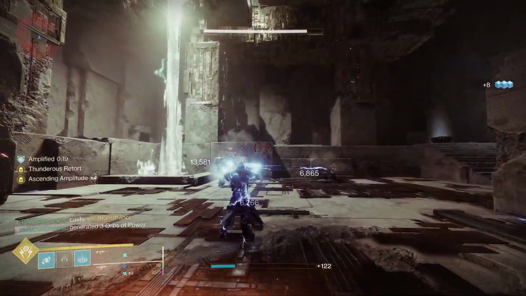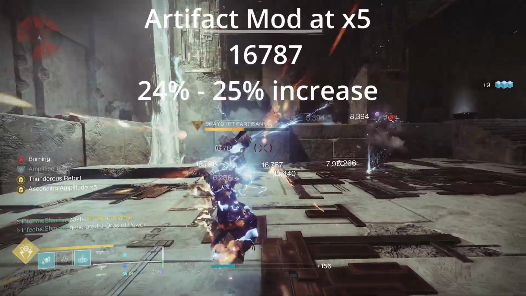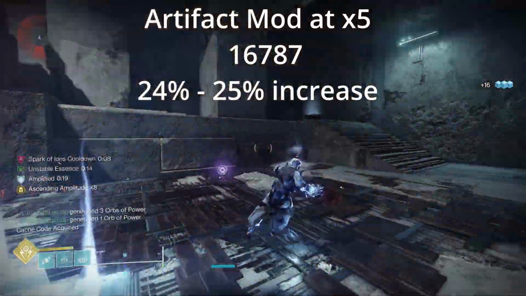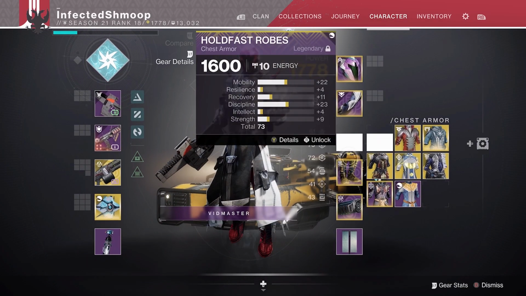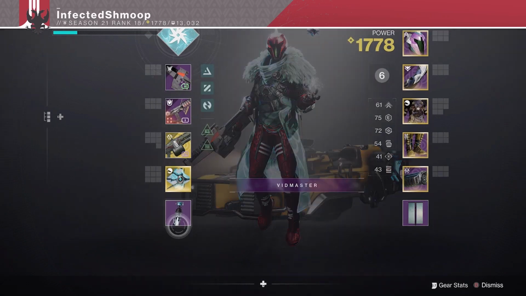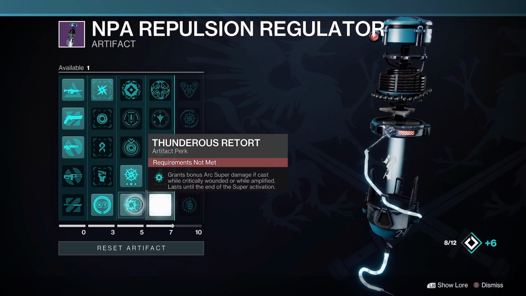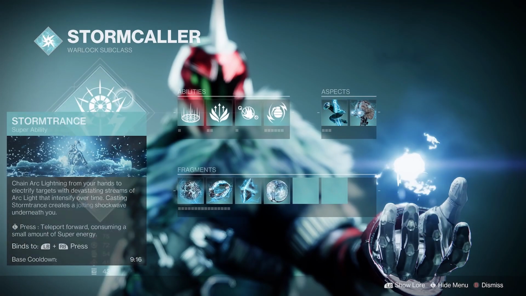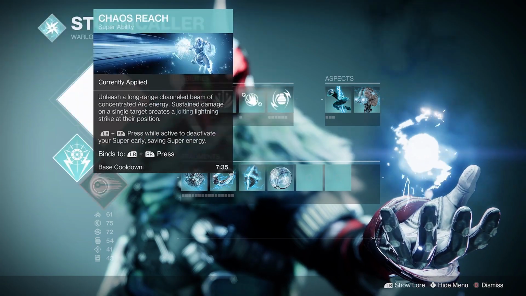And every time I do it, just because of the way Destiny numbers work, it's 24 to 25%. It varies a little bit. But I just showed you the ×5 there. Obviously, it goes up higher than that. I think it goes up to ×10, but I could only get the ×5 there before he died almost every single time, or the super ran out, one or the other. But you see, again, a 25% buff.